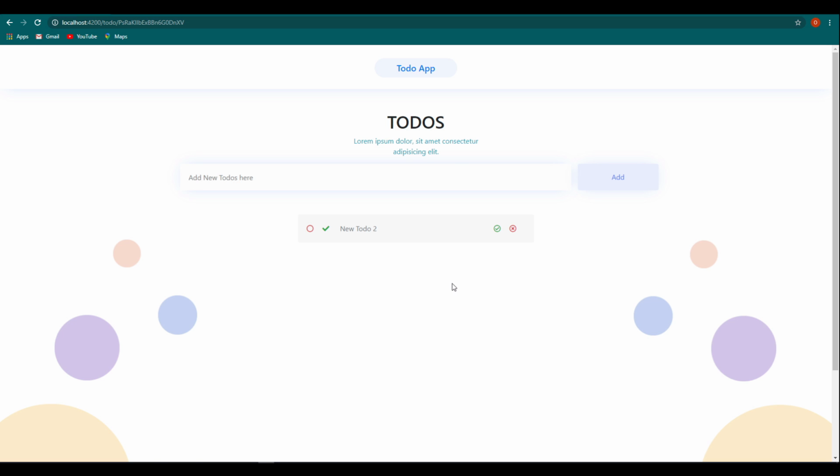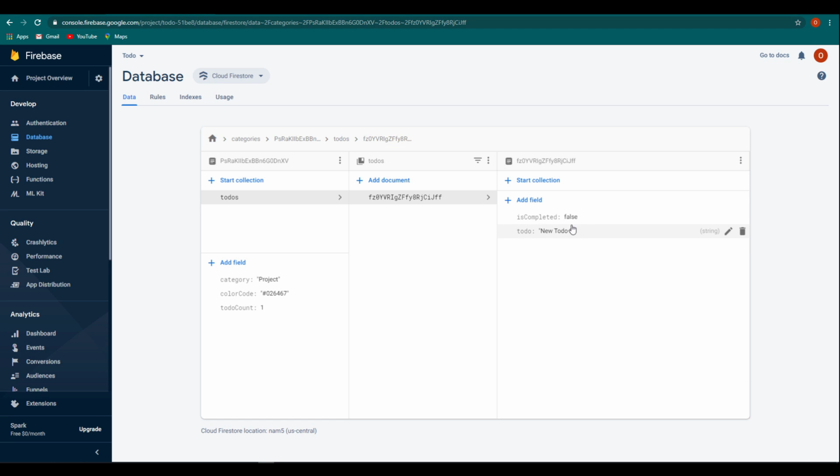Next let's do the to-do completed and uncompleted task. We can see this green circle with this right icon and also this red circle with this cross icon. I'm gonna use this green icon to make an uncompleted to-do complete and use this red icon to make a completed to-do uncompleted. When we're saving a new to-do, by default it is uncompleted because we are saving the is completed value as false. If the is completed value is false, that to-do isn't completed yet. If it is true, that to-do is completed.